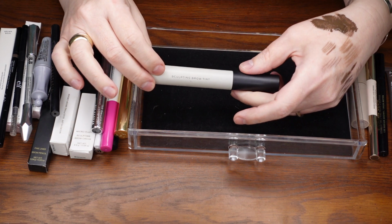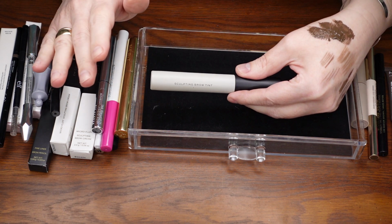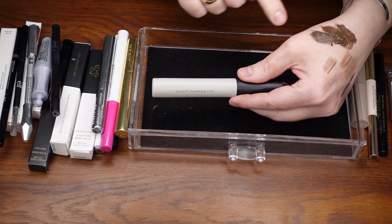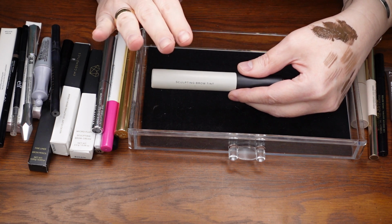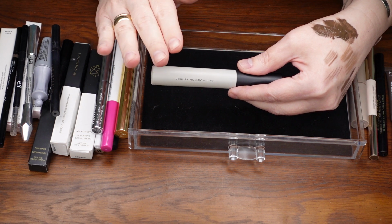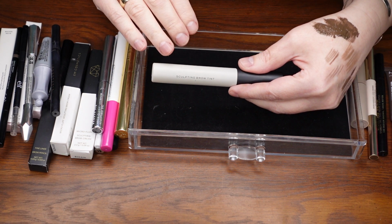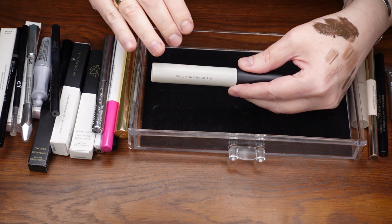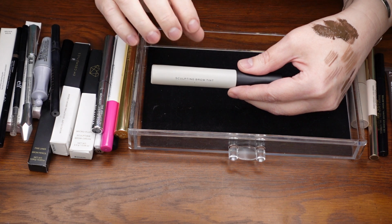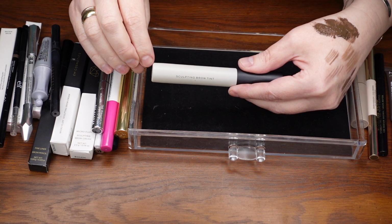And maybe it works better for you because you have more voluminous brows. I'm gonna hang on to this because when I can get it to work, it's so good. But when I don't, it just takes a lot of time, and I need to go through 3 or 4 Q-tips to clean up around the edges. But I'm gonna keep it. I'm gonna try and finish it up, but I would not be repurchasing this product unless they came out with a smaller wand and a stopper that pulled off more product in the end.